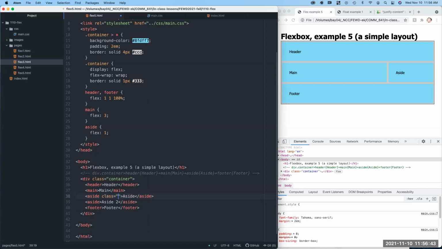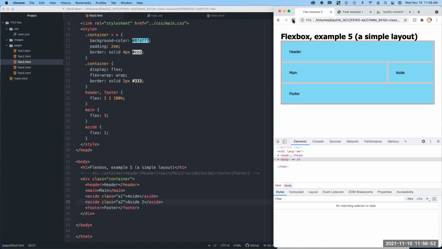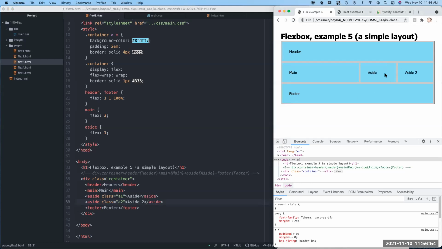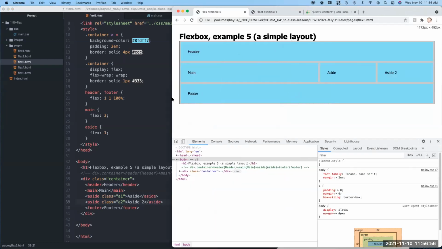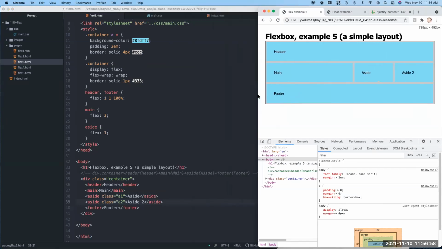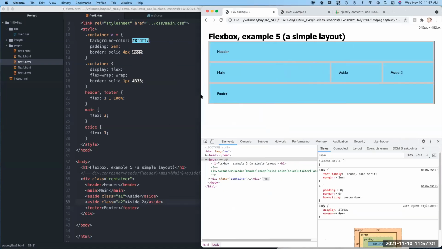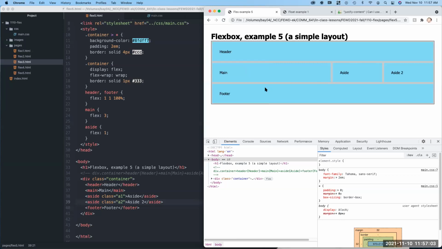This one can be A1 for aside 1, and this one can have a class of A2. If I refresh my page, you can see the page still works. All the CSS works, we just have 2 asides instead of 1 aside.